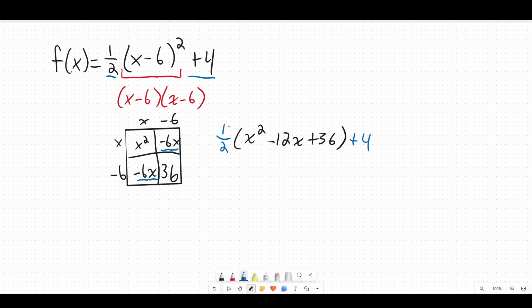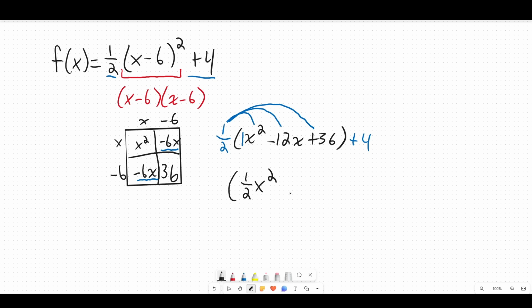From here, what do I do? Well, I follow the laws of PEMDAS to simplify. I'm going to distribute this into the x squared, this into that, and this into that. I said that very poorly. I'm sorry. Again, as a note, there's a 1 in front of this x squared. So in reality, I'm multiplying this 1/2 by 1x squared. So when I go to simplify this, I'm just going to say 1/2 x squared. Another way to think about this is that I'm multiplying everything by 1/2, or I'm dividing everything by 2. I will refer to them as both for this, just for clarification, or if it confuses you, I'm sorry.